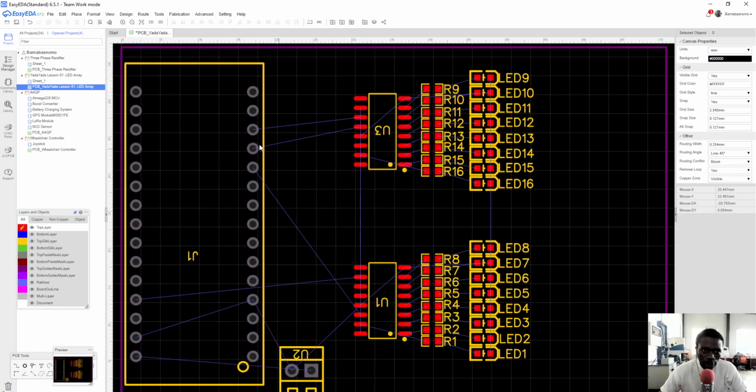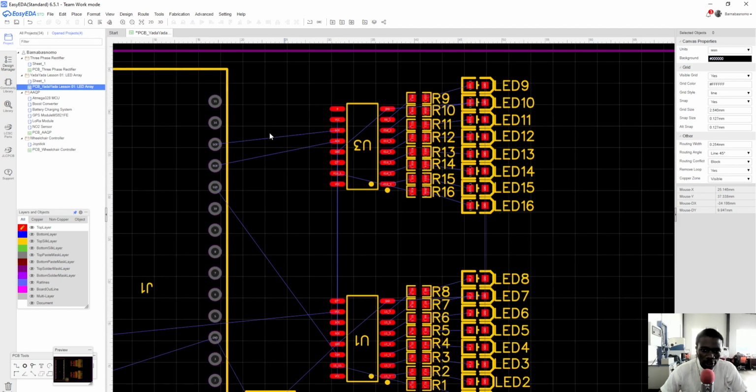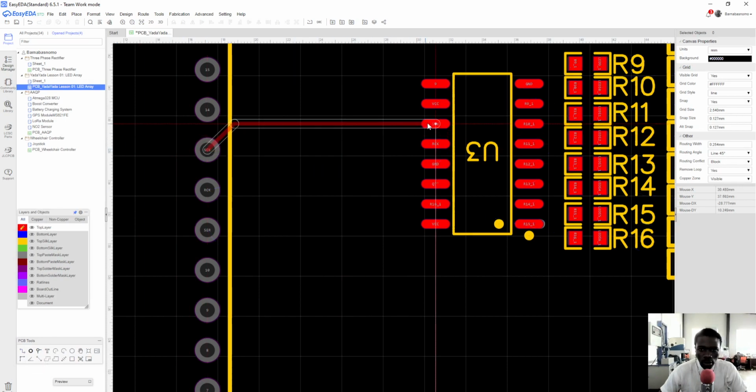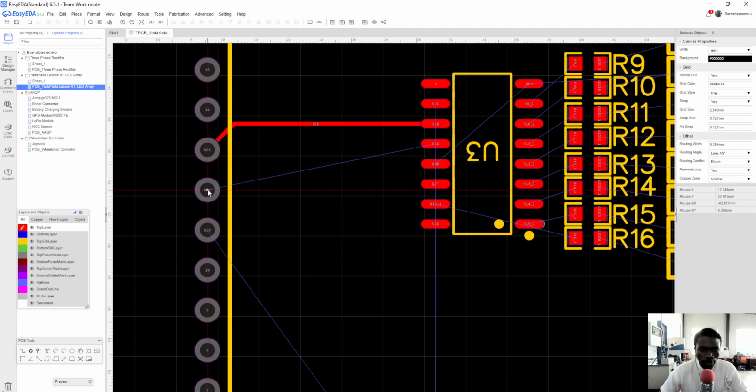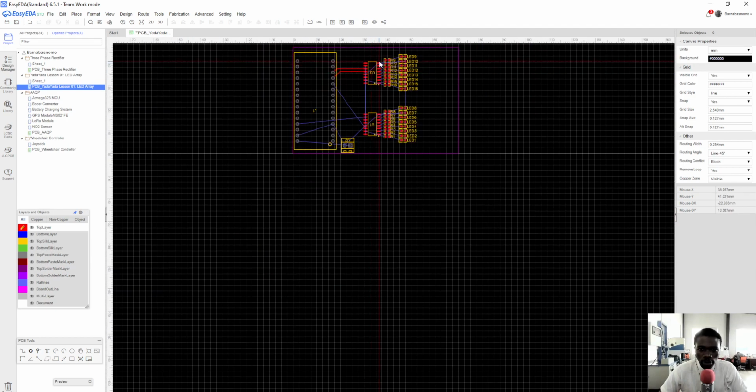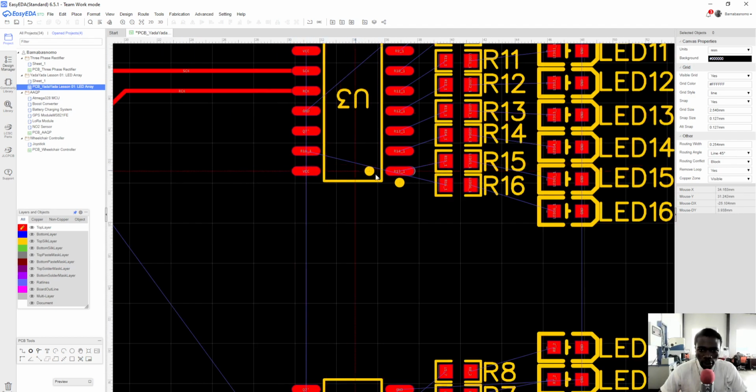Hit K to make this way, and we'll just start connecting stuff quickly. So I'll hit W, or I can come here. Let me hide this preview window. It's not doing much. And we can go here, wire or track, right? Or hit W. So connect SCK to SCK, RCK to RCK. This is really just like building a breadboard. And let's leave the ground nets for now.